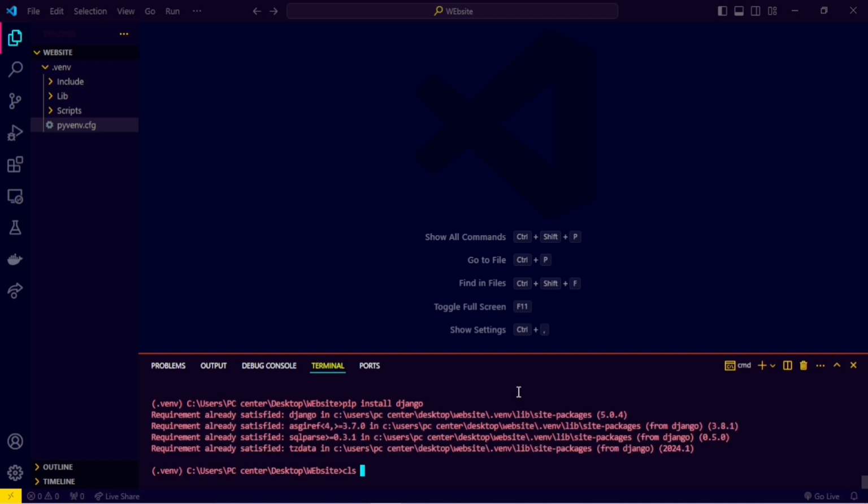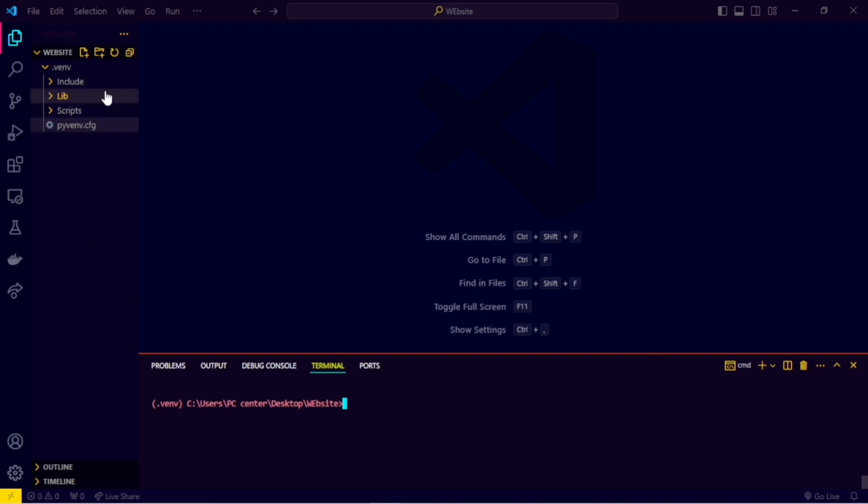And then I'm going to clear this terminal. The second thing is that we have to create a project where we're going to keep all the Django files, all the default Django files. For creating a project, we have to type the command django-admin startproject, and give the project name you want.